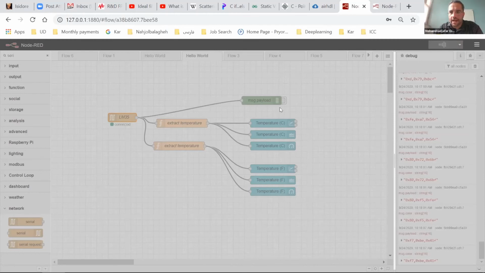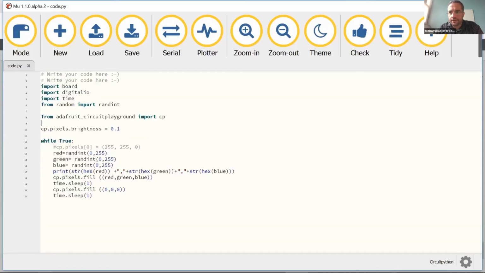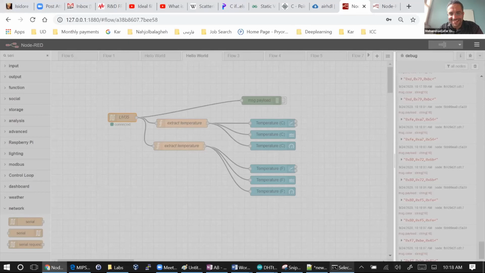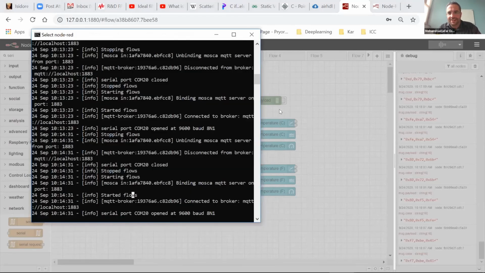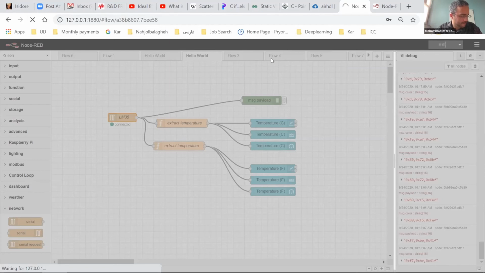I think this is the last thing I want to show you guys. The way that I set up these gauges and bar graph is the same way that I showed you guys on the other side. Let me turn off this mu. It's causing some problems. It's not deploying.